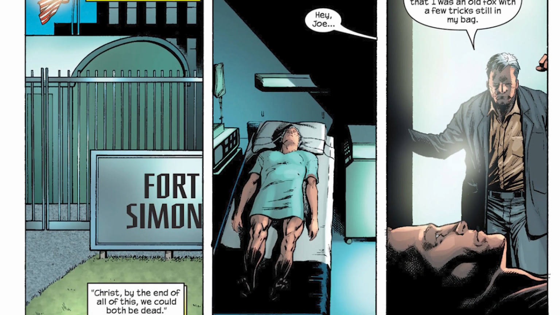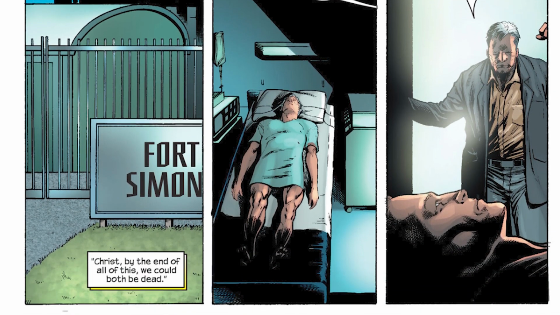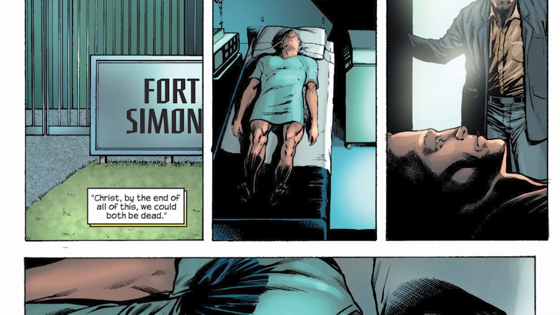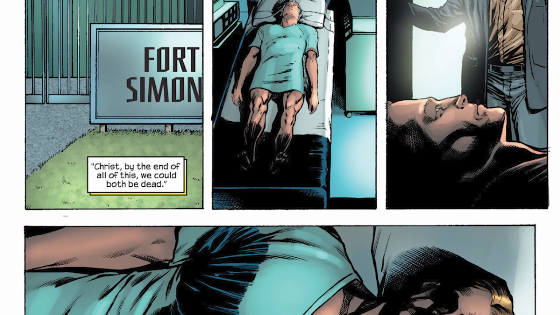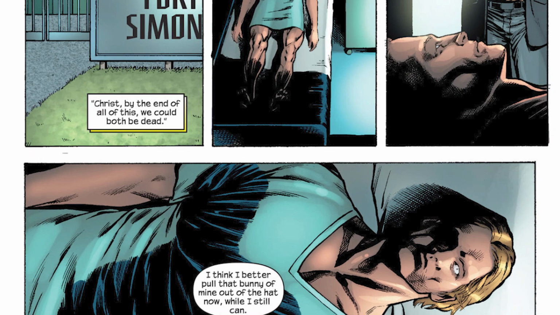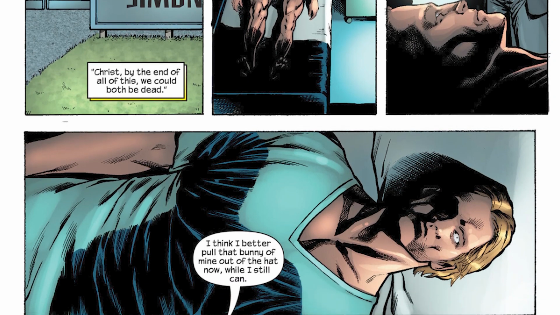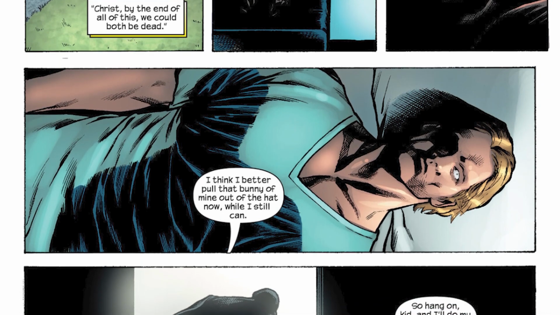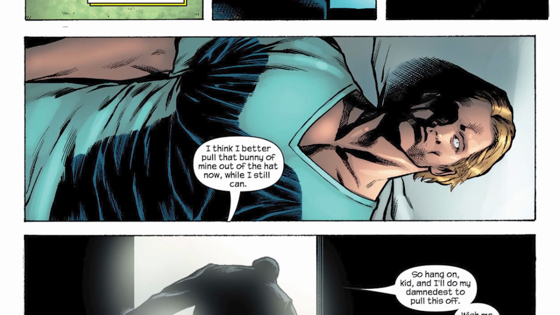I don't have time to sit here in this hospital. Now, as he leaves, he does go check up on Joseph Ledger. But this is also Dr. Norton telling Joseph, listen, I may be an old man, but I'm an old man with old tricks up my sleeves. And so I'll be able to actually help you out. You just have to hang in there, Joseph. Just give me a few more minutes.